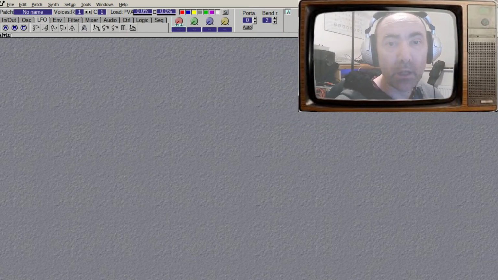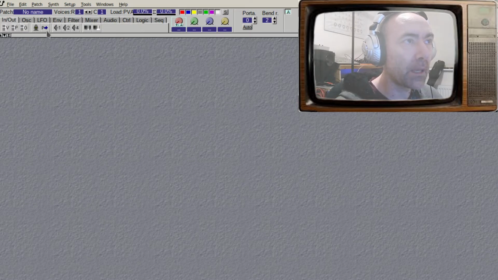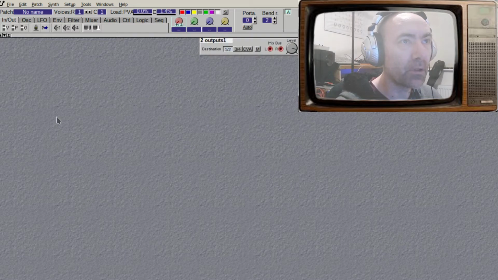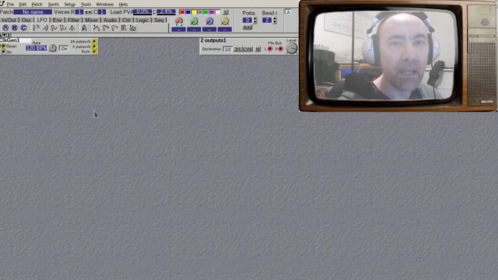So if you would have a look at the screen, I've already got the editor open, and we are going to start as always with picking an out so we can actually hear what's going on, and I am going to put 2 outs up there, and we will need a clock source. So I'll go into the LFO and the little metronome picture, which is our clock source, and then from there I'm going to get together all the sequencing stuff. I'm going to start with the sequencing and then put the simple pad in.